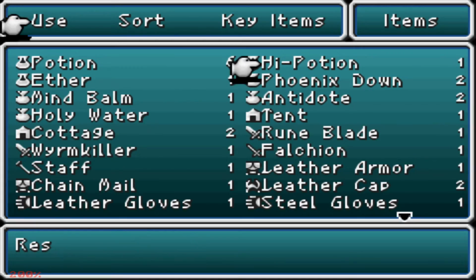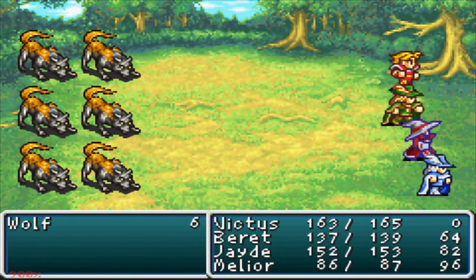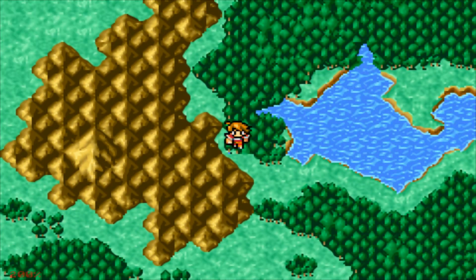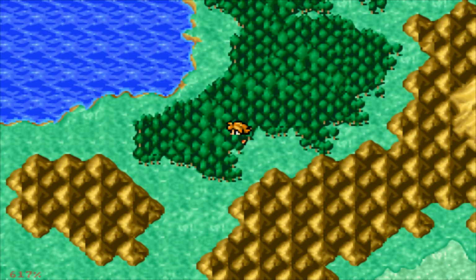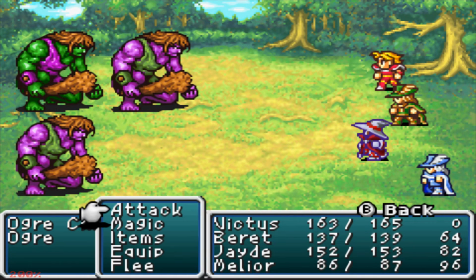I do have one more tent. I'm gonna use it now, just to cleanse all those debuffs. Because we have to go back to the Marsh Cave one more time, and we might as well do it now, because it gives us more money. And then next episode, I guess, can be all about spending that money. And that'll be fun. We'll have a big shopping spree.